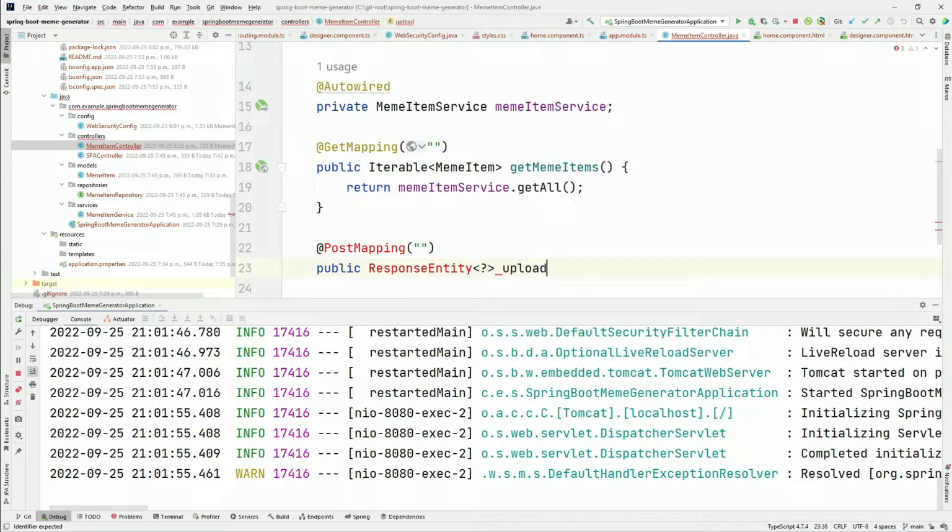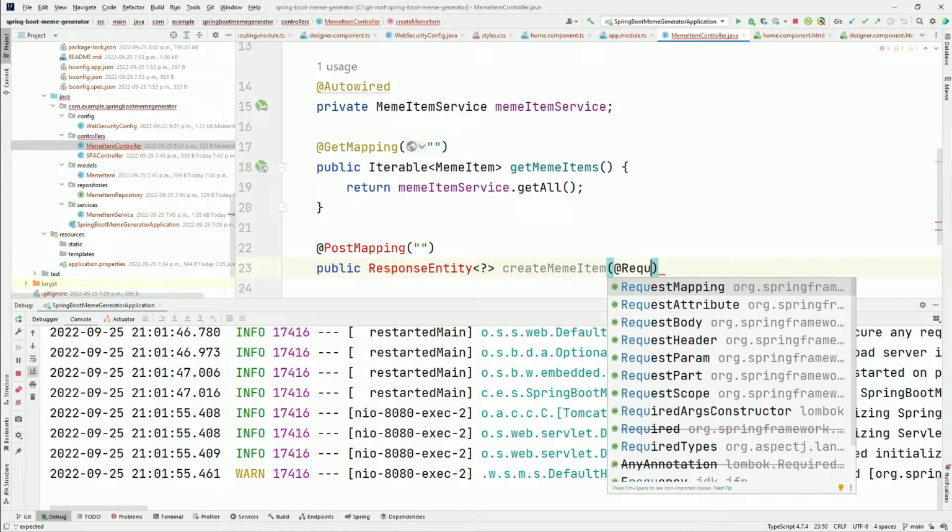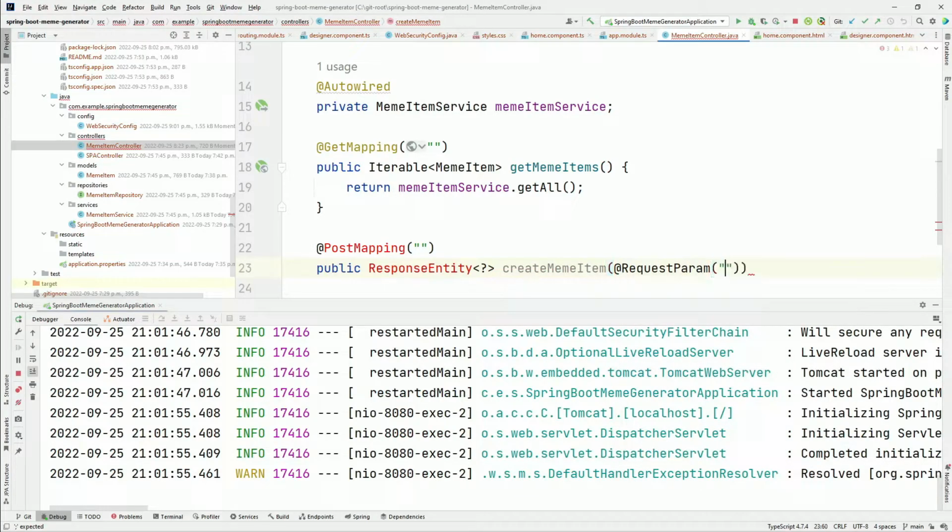We want to upload, let's call it createMemeItem, and we are passing in a request param of image, which is a string of base64 encoded data. So imageData.